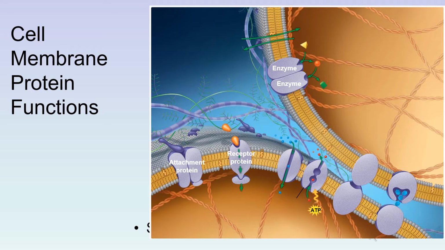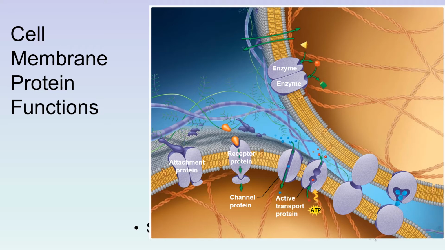Receptor proteins usually connect with hormones, things like epinephrine. In fact, when you have an adrenaline rush, many organs in your body, like your trachea and your heart, all respond to epinephrine or adrenaline flowing through your bloodstream because they have these receptor proteins. One of the most important ones that we'll discuss time and time again in this course are transport proteins, which are in the cell membrane and help with facilitated diffusion or active transport.